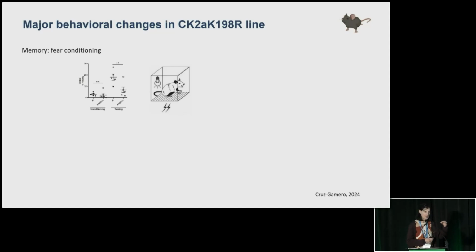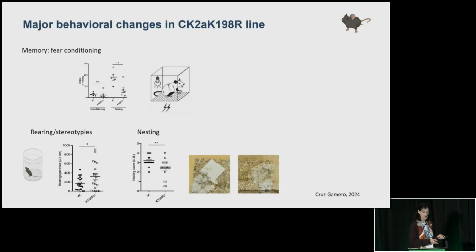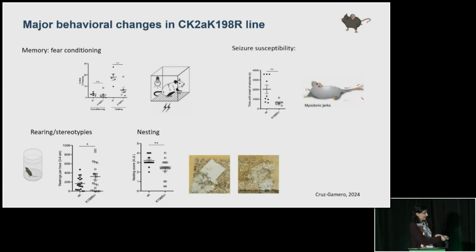So they have a memory deficit, or I'm not sure if that translates to humans at all, but for us it's an important phenotype that we can later study, for example, if we get into drug studies. Other phenotypes are that the mice are more hyperactive. When they're put with a piece of cotton, they naturally build a nest, and they're less able to build a nice, beautiful nest than the wild type littermates. But they're still building a nest. It's just that when we score the quality of the nest, it's not quite as good.